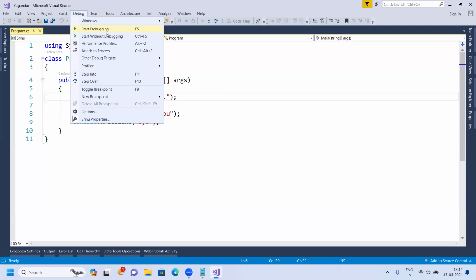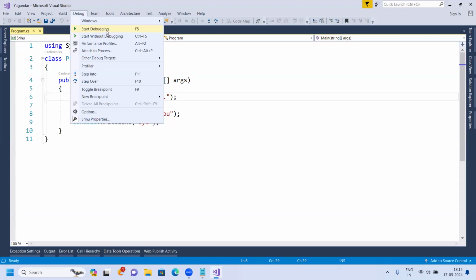And before we see the output, that window gets closed. Okay. And before we see the output, what will happen? The output window gets closed.